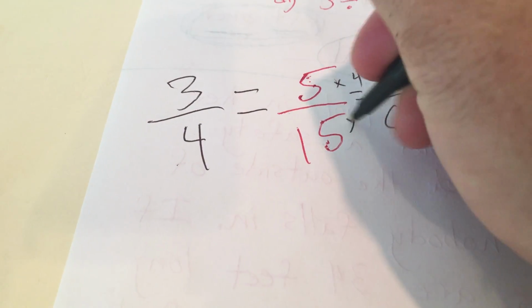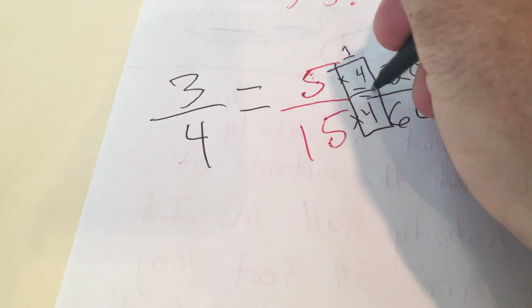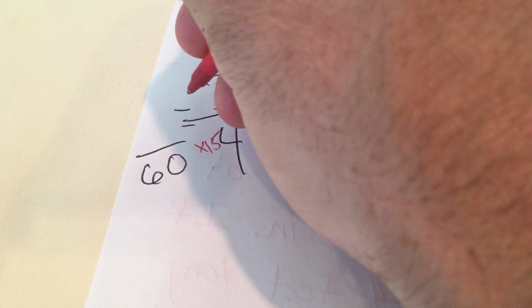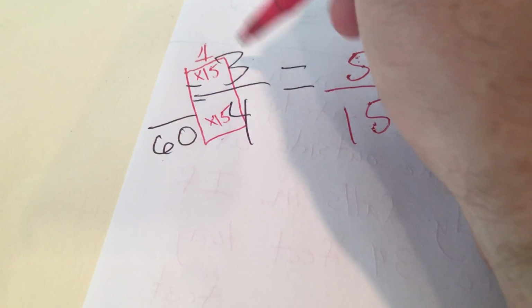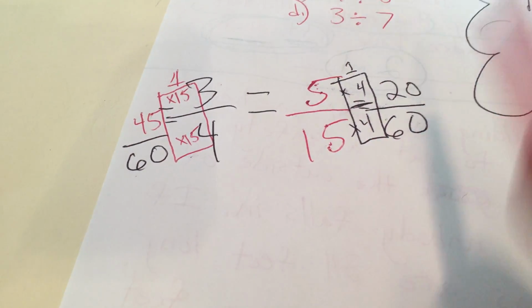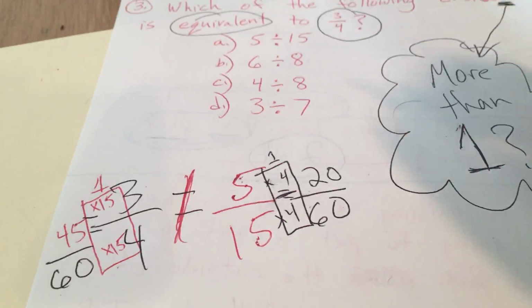And then all we did was multiply 5/15 times 4/4, which is equivalent to 1. So that's 20 60ths, and let's see how many 60ths this is. So 4 times 15 is 60. So we need to multiply the numerator times 15. That way we did 15/15, which is equal to 1. We multiplied by 1. We didn't really change it, right? 3 times 15 is 45 60ths. So 45 60ths and 20 60ths are not equal. So those are not equivalent, so A is not correct.